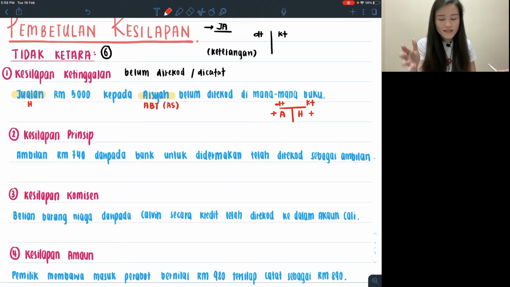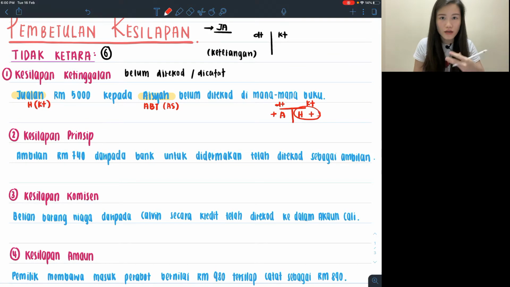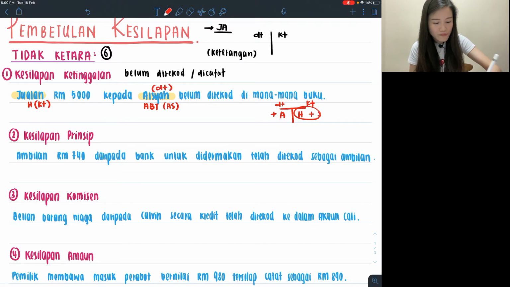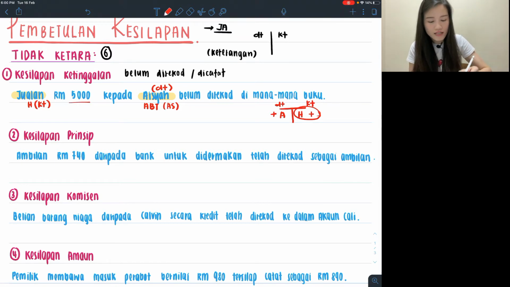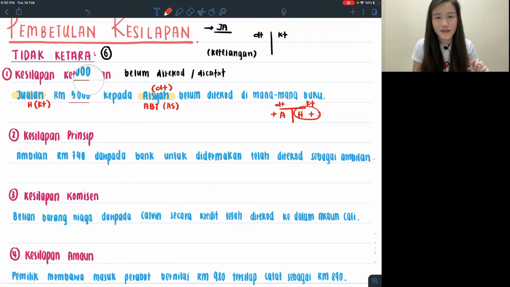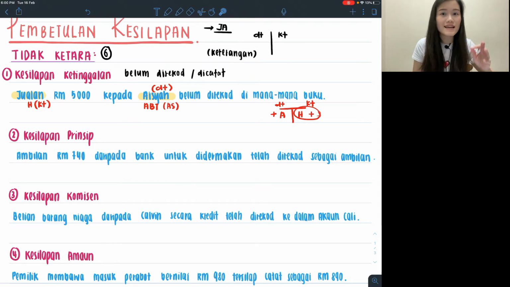So if you want jualan to bertambah, why jualan bertambah? Because hasil mah, as I sell more and more, my hasil will get more and more as well. It's the same thing one. So hasil bertambah on the credit side. While Aisyah, where should I put Aisyah then? Aisyah got no other choices. Of course, it will be on the debit side so that they can balance with each other. So debit side will have a 5,000. Credit side will also have a 5,000. So this is how you settle for your kesilapan ketinggalan. So keywords are belum direkod, dicatat ataupun tertinggal catat.